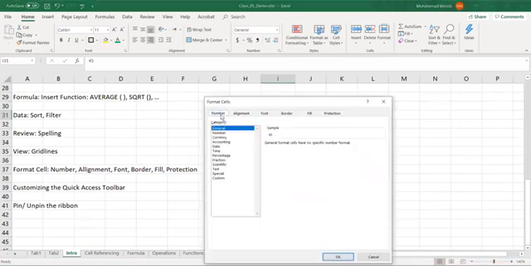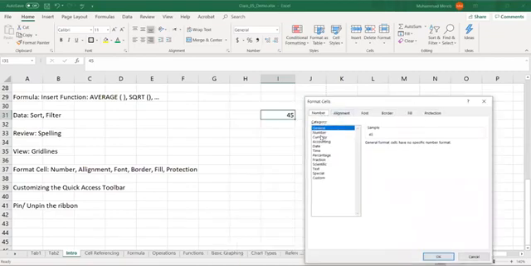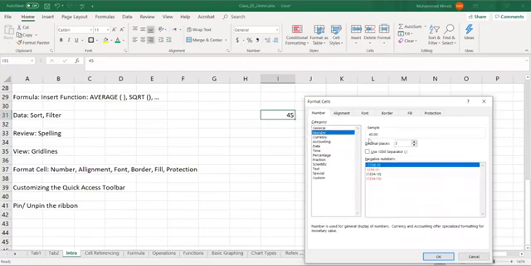And the first tab is the numbers. So you could decide, do you want this to be a number or a currency or text or any other format. Let's say we decide to make this a number, so we know that this cell will be a number. Then if we click on number, it will ask us how many decimal places we want. I can make it with 2, or any number of decimal places, and I could use the 1000 separator too, if the number is big.